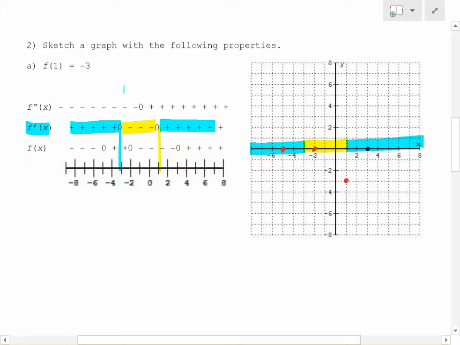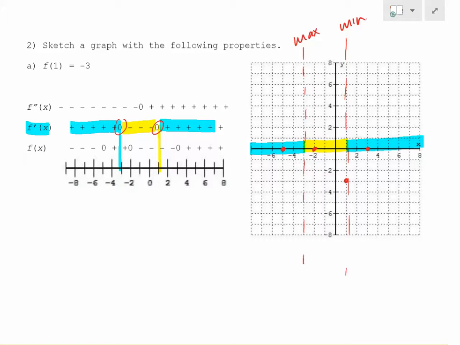And what is the derivative at each of these? What number is right here and here? 0. So we know what's going to happen right there and right here? There's going to be a max and then a min. So it's going to rise, fall, right? We know that's going to rise and then fall.